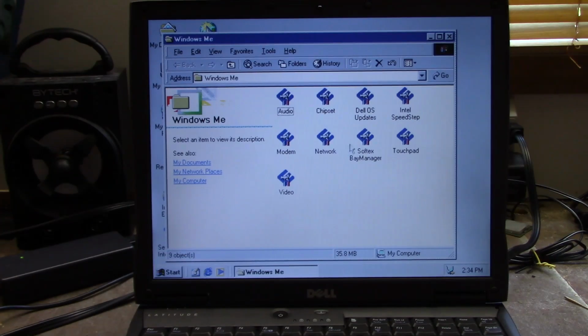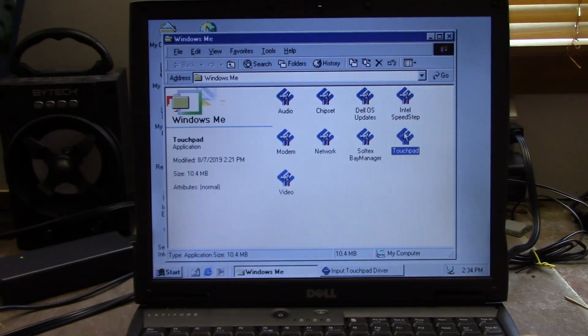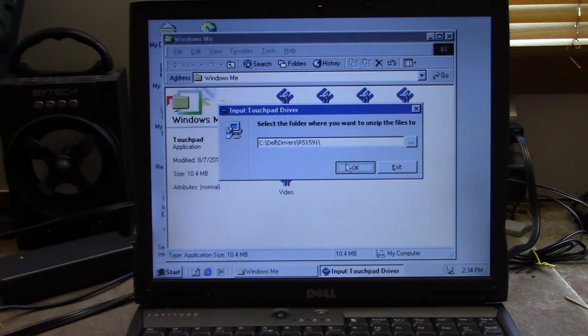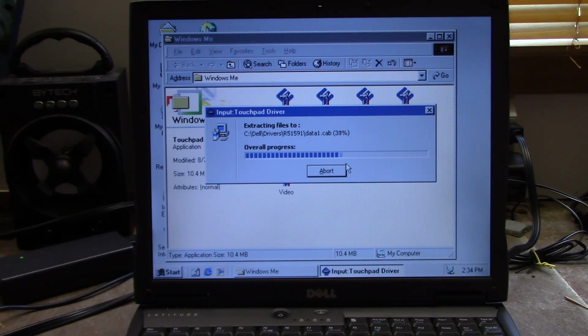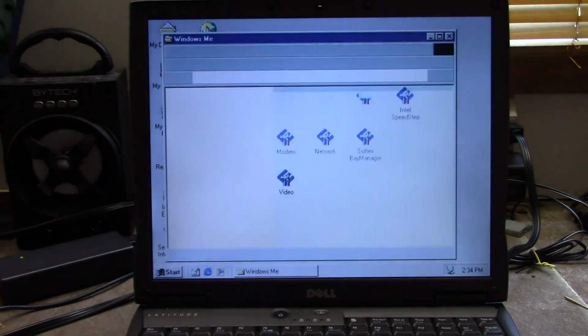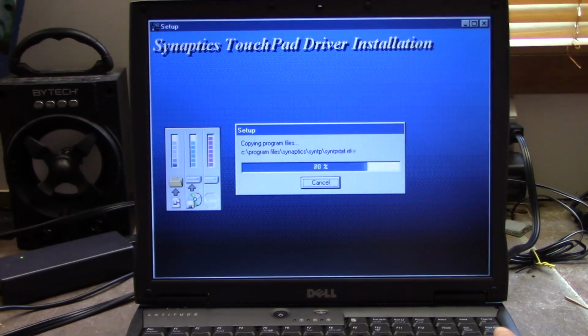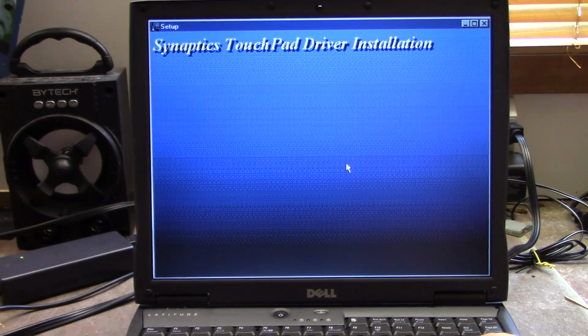I doubt we will, but okay, let's go ahead and install the touchpad. I know I'm doing these completely out of order. Okay, there we go. Alright, this is simple enough.